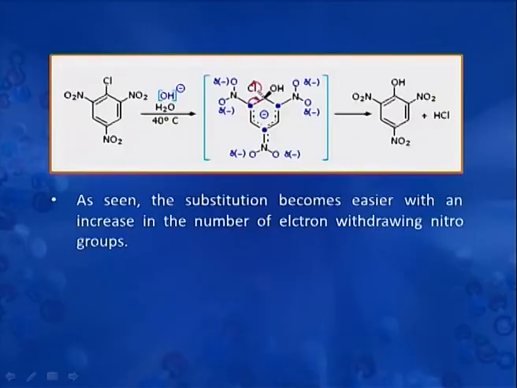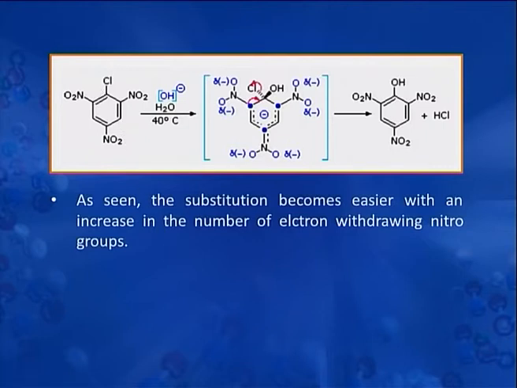Also note that the vacant ortho and para positions do not undergo nucleophilic substitution. You can see here that these positions, even though they are vacant, they do not undergo nucleophilic substitution. This is because even though ortho and para positions are electron deficient, the halogen is a better leaving group than hydrogen atom, because if substitution will take place at this, then the removal of hydrogen will have to take place. And if you will look at the leaving nature of hydrogen and chlorine, chlorine is much better leaving group than hydrogen.